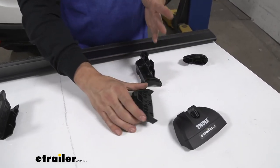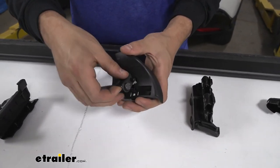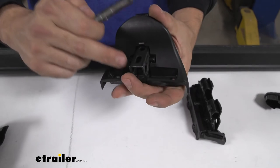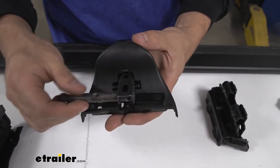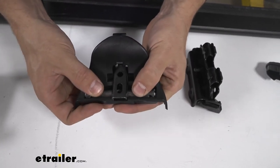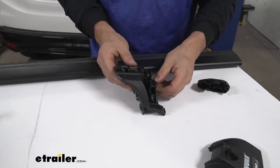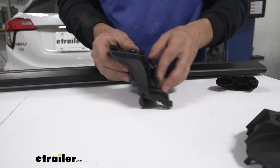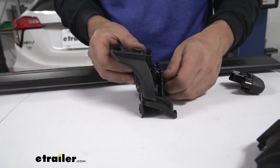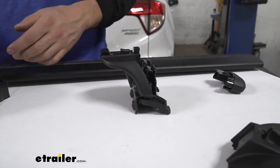Now let's look at the mounting feet. On the inside you can see a little clamping mechanism with a bar. In the center of the bar there are threaded slots, and we need to align those with the oblong hole in the back of the foot. We simply insert that bar and press it down to lock it in place — there are little slots on the side that keep it from rotating too much. Making sure we have the correct side, we go ahead and attach it to the fit kit. We can see the curvature, which is the outside of the fit kit. We line up the bolt with the threaded rod and get it started by hand. We only need a couple of threads for this step, then repeat the process on the other side.